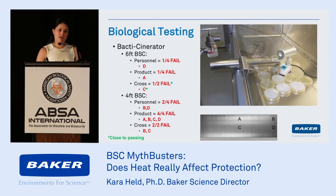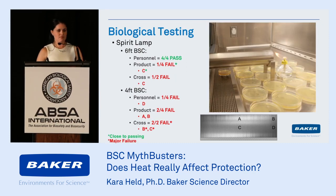When we got to the Bacti-Cinerator, there were some passing, but still failures were popping up. In the 6-foot cabinet, it seemed like the one on the side and on the back seemed to have problems. When we get down to the 4-foot cabinet, all 4 sites seemed to be affected.